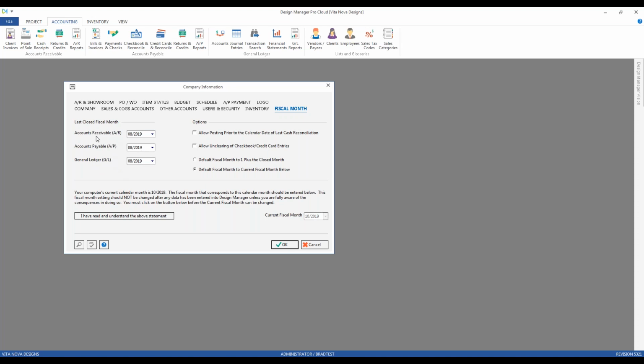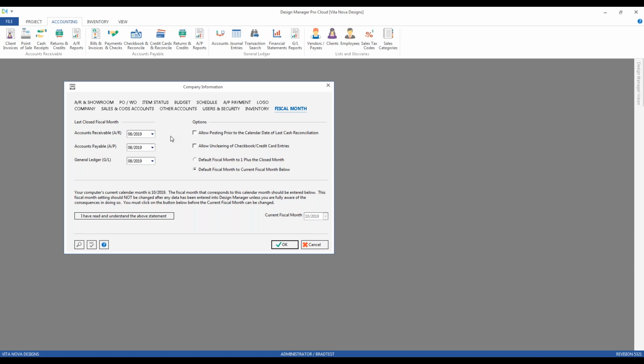So when I have my accounts receivable function, that's going to be cash receipts, client invoices, etc. Once all of my invoices are done and all my receipts are in for a particular month, and I don't want any transactions to affect those particular accounts, I can set the fiscal month as being closed.